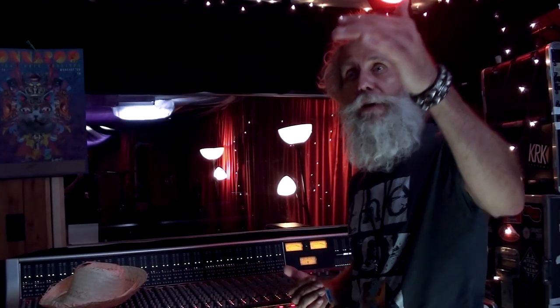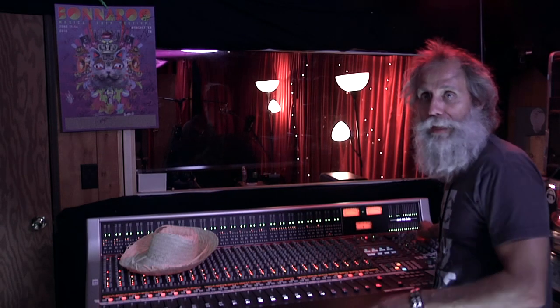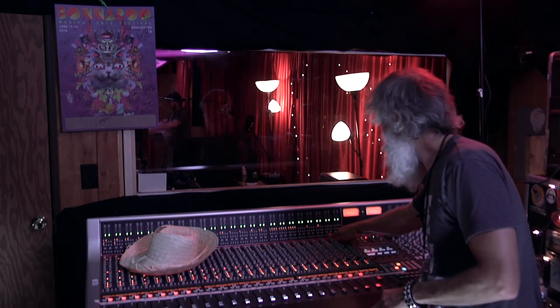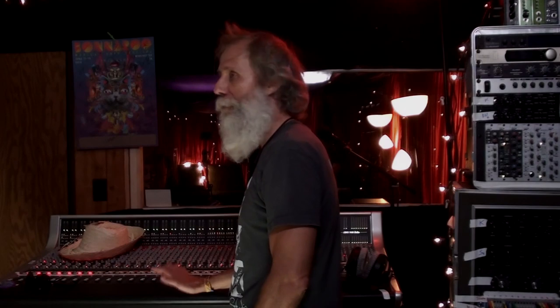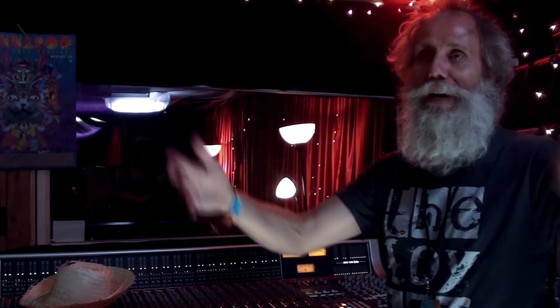It gets louder and louder and louder, so that gets tricky to manage. To manage that and make it sound totally awesome, we take the built-in dynamics that come with the console and assign it over to the delay return. So this first compressor, we insert it on that channel. If I go nuts with this, it just compresses it — keeps it nice and compact and gives it an analog delay kind of quality. I was able to use that on bands in the middle of their performances — they're doing delayed trippy guitars and I'm mixing in delays that are tripping out in the middle of the whole mix, and they really love it. They respond to it.